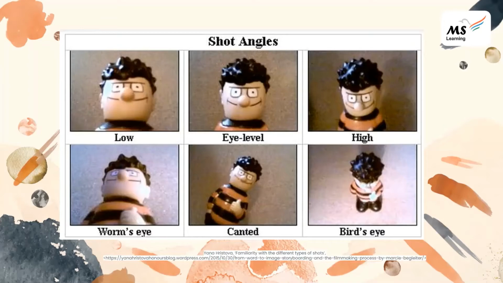Your bird's eye view will be very similar to your extreme long shot in terms of emphasizing the environment. So if you want to point out that somebody's in the desert or alone in a huge field of flowers, things like that, your bird's eye view and your extreme long shot show you the environment. They really focus on that.